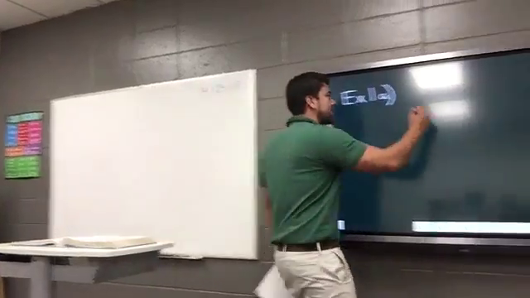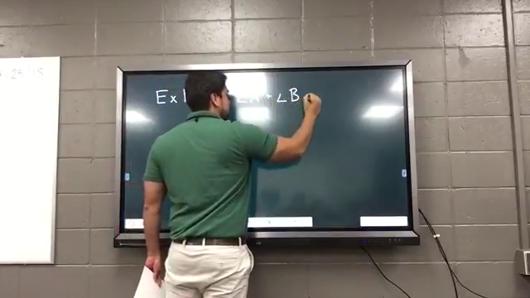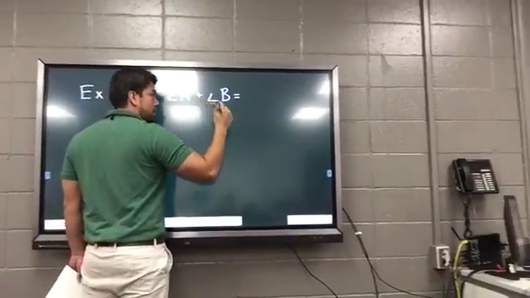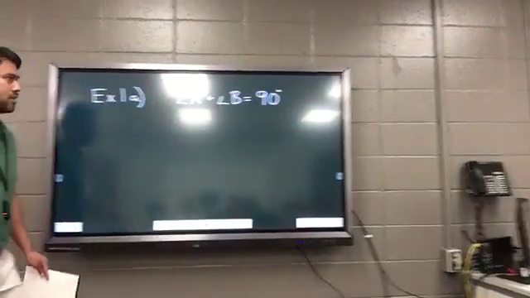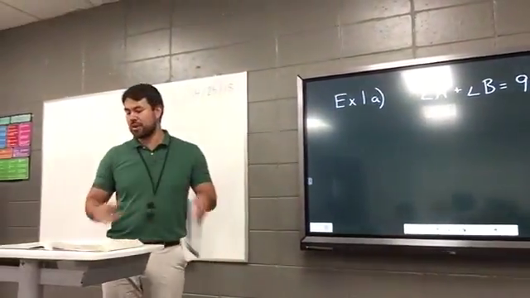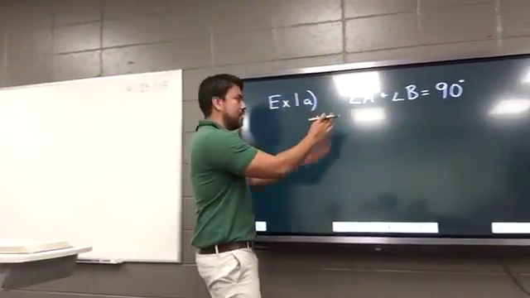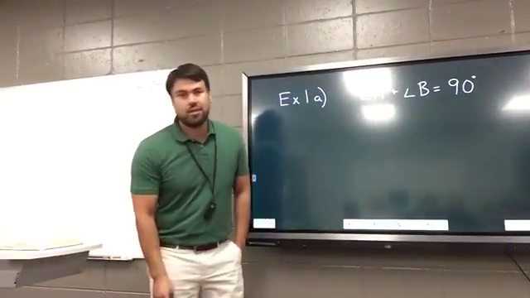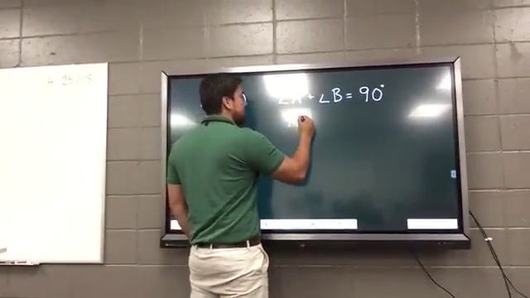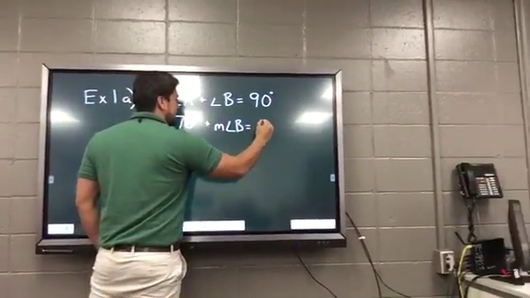So I know this, guys. Angle A plus angle B is going to equal 90 degrees, because what word did they use? Complementary. So you got to know that word, or you don't know what 90 or 180, or is it both or neither? No, it's got to be 90. Okay, did they give you what angle A was? It's 70 degrees. So I know that 70 degrees plus the measure of angle B is going to equal 90 degrees.